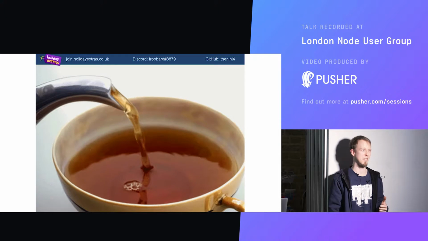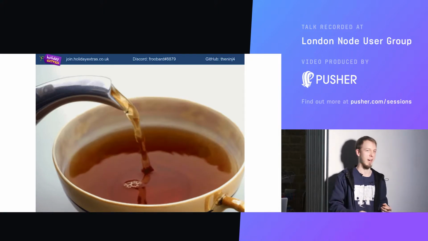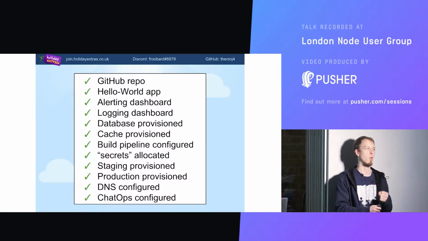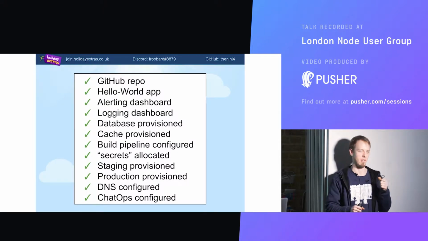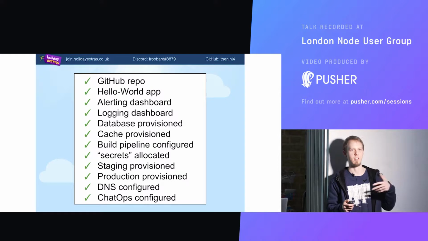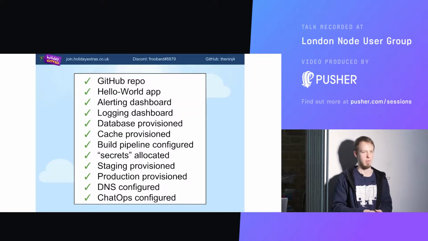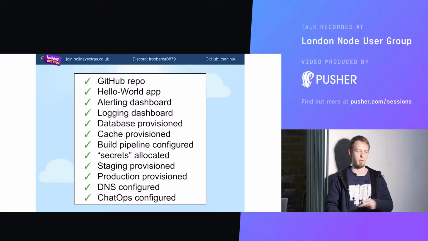Then I'm going to go make a cup of tea and just kind of chill out for 5 minutes. And when I get back after those 5 minutes, it's going to have done a whole lot of stuff for me. It's going to have created the GitHub repo. It's going to have given me like a base template for the project I picked. It's going to have built all of the infrastructure.